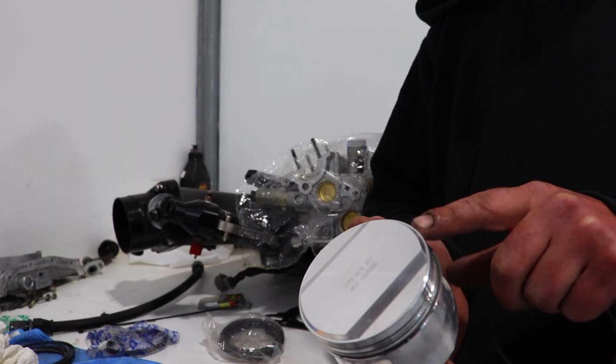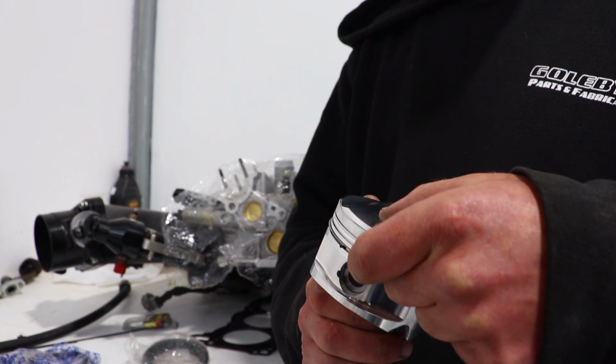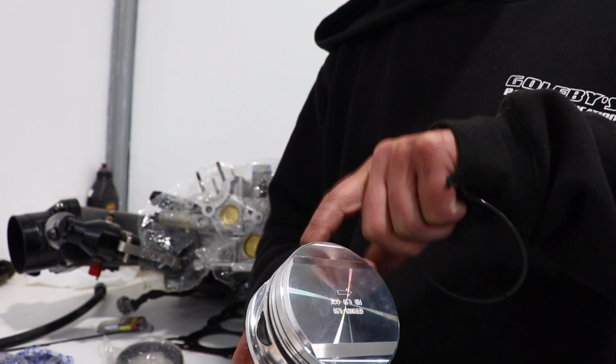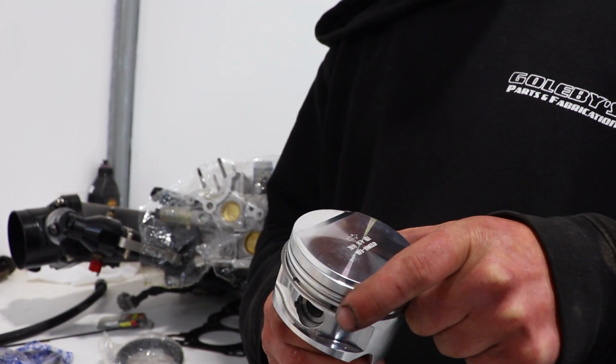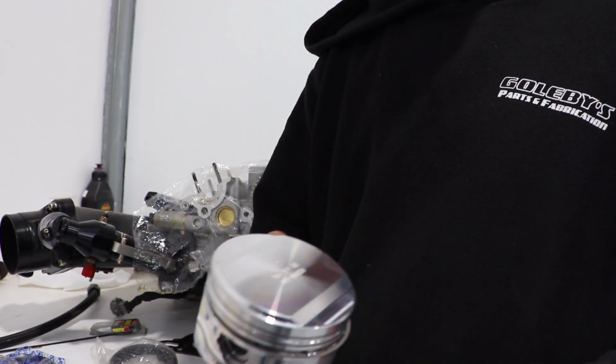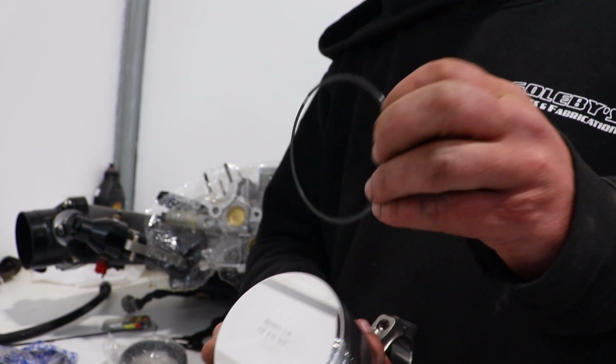What are we doing, mate? Put the rings on. Trying to remember where I put my gaps. The top ring will have the gap here, second ring will have a gap at the back, 90 degrees opposite. And your oil rings you do on the side, 45 from them, in the middle of them. But I just can't remember. Pretty sure I do one on that side and then the other one will be on the opposite side. The oil rings.